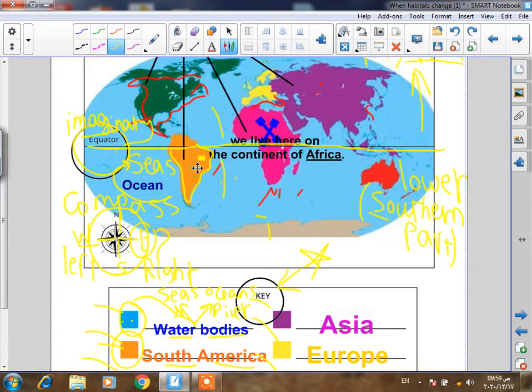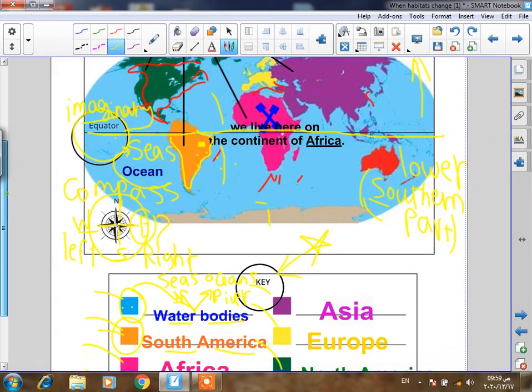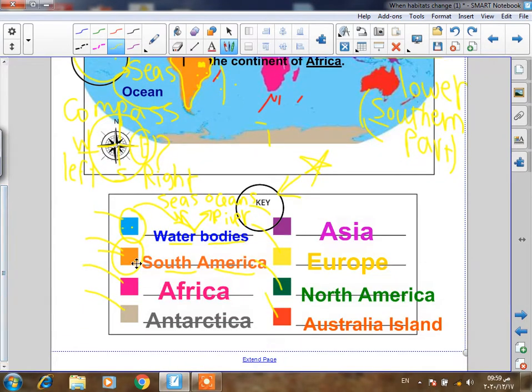So this orange area will be called South America, because it is found in the southern part. So write with me, the orange color called South America.